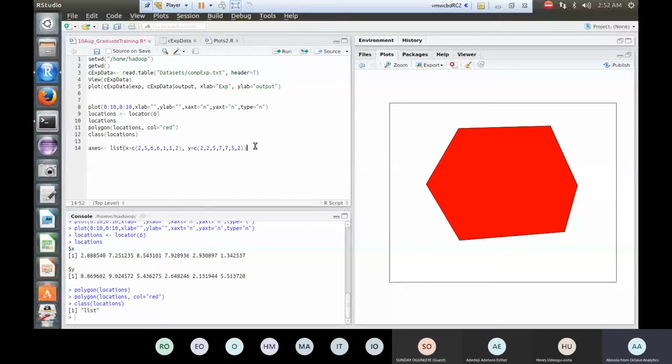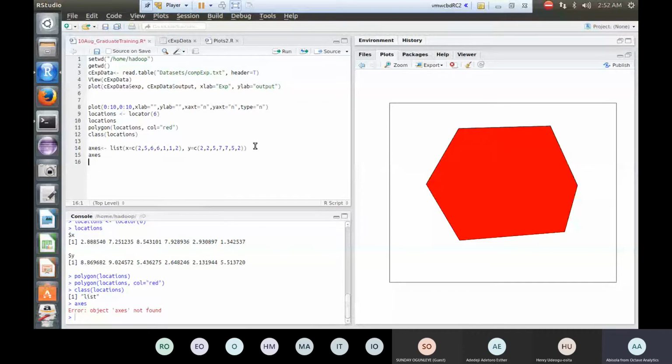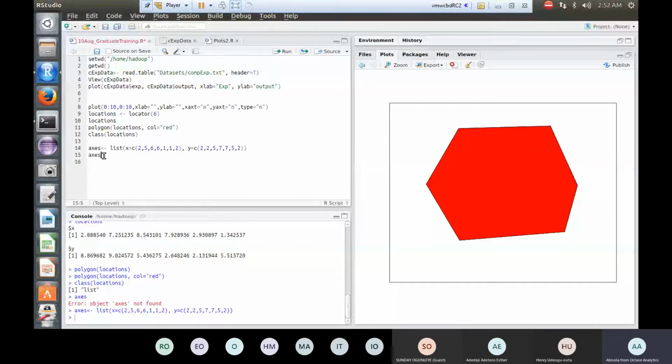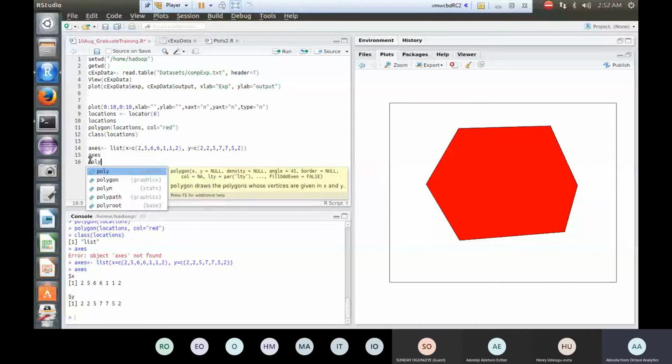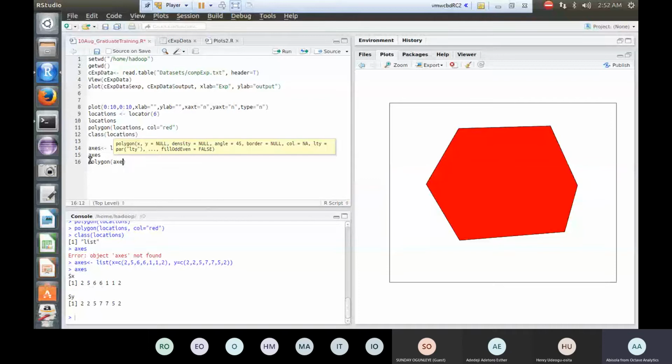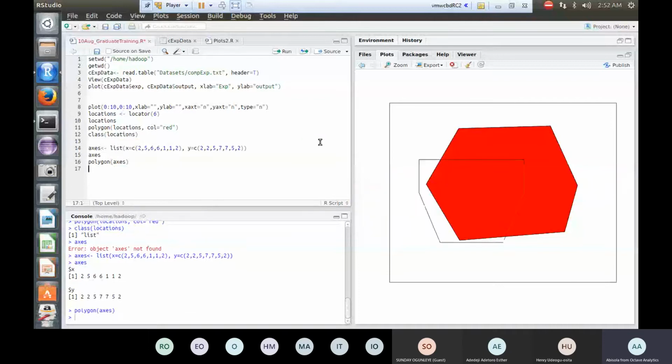So let me see axis. Oh, I didn't run this. So I have this for the first point, 5, 2 for the second point, 6, 5 for the third point, and so on. So now I want to plot this polygon of axis.